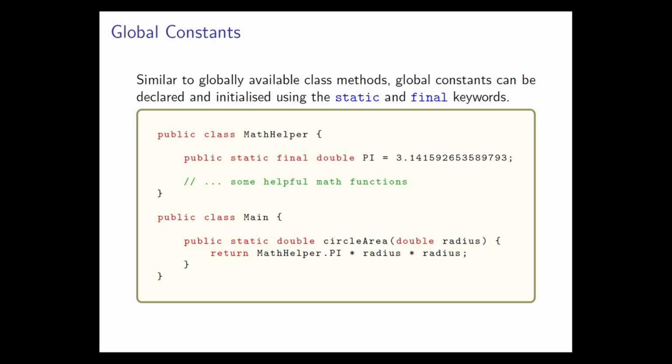What else is there to say about this? Okay, so remember that the static is telling you that this is associated with the class, not with an object, and the final, which we saw in a previous lecture, is telling us that we don't expect the value of this thing ever to be changed after initialization, and we would like the compiler to complain if anybody tries to change it later.